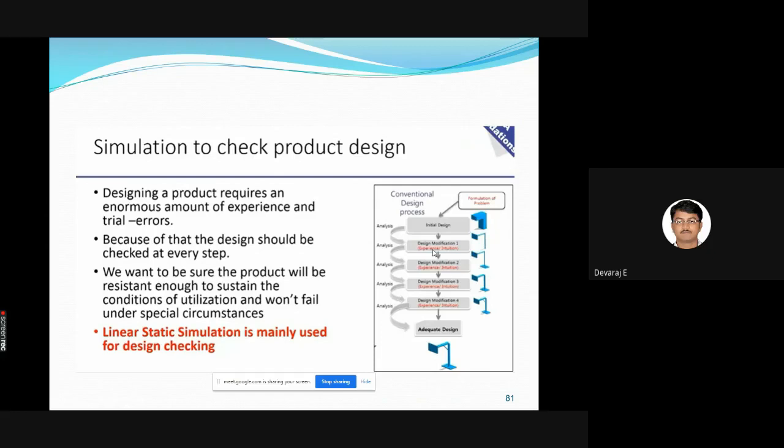If you use steel in this application example, assume the yield stress of the material is 270 megapascal. Then when you do the FE analysis with the customer's input, we update the boundary conditions. I'm fixing one end and applying the force at the other end. If the stress is only 0.04 megapascal, then what is the meaning of that? The yield stress is 270 megapascal, and the stress induced inside the material is only 0.04 megapascal. So what does that indicate?